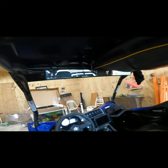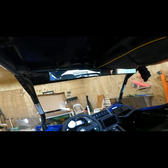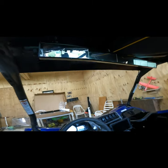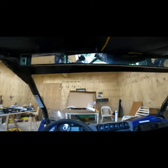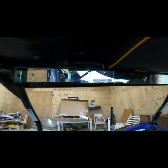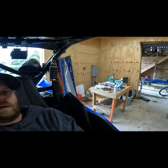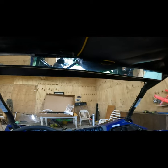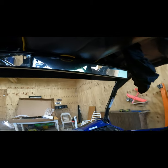Whenever you're in there, you can't really see it. I put a golf cart mirror, I guess you can call it, in here. You can see a lot. And it eliminates you having to turn around because you're not able to really see anything off of that side. You can't really move out if you're seat belted in. It's kind of a pain in the ass if you're out on the trails. So I got that in there.